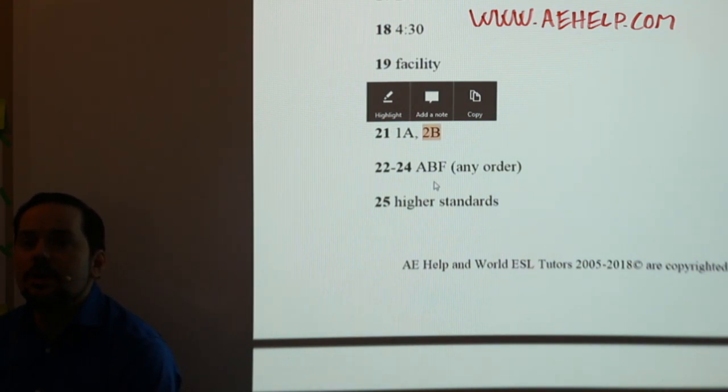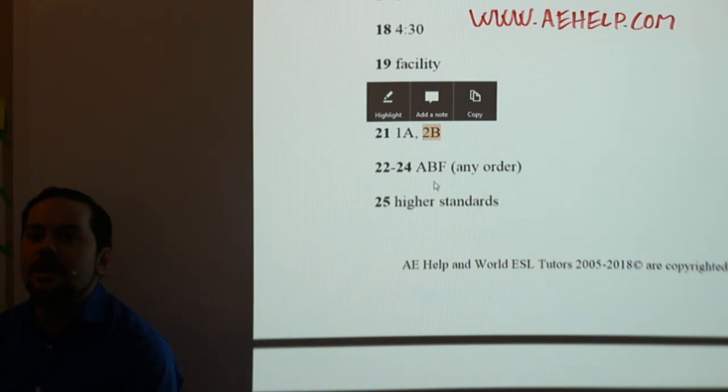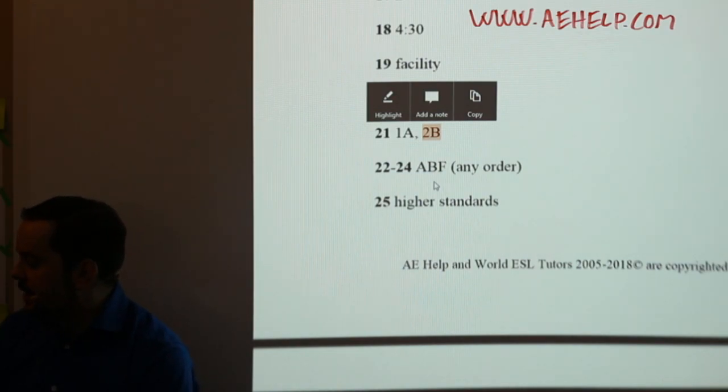And here, each one of these is worth 1 mark. So if you get one of them correct, A, then you get 1 mark. If you get another one, then B, then you get another mark correct. And if you get F, then you get all 3 of them, and you pick up all 3 marks, okay? So A, B, F in any order is okay. All right, that was the answer for the arguments against zoos.